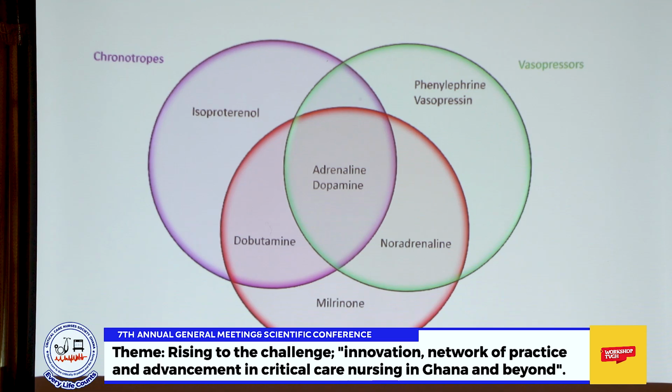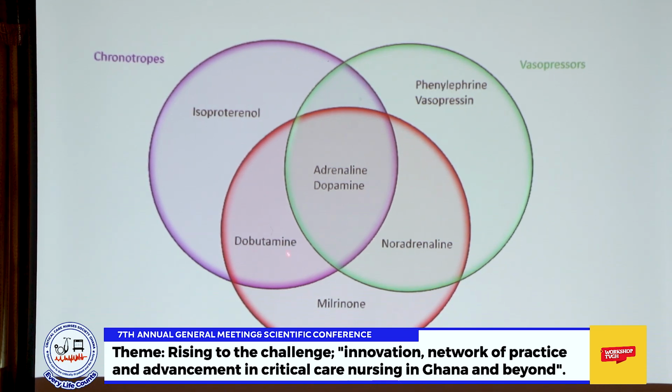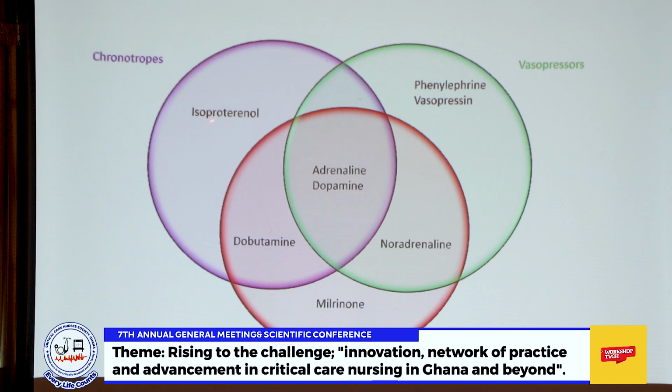Because adrenaline, like I said, has beta-1 effect, which will give us the inotropy and chronotropy, and alpha-1 effect, which will be the vasopressor effects. Then phenylephrine and vasopressin, which are purely alpha-1 agonists, so just have vasopressor effects. Then dobutamine, which has purely beta-1 and beta-2 effects, so has more inotropy. Then isoproterenol, like I said, has a little bit of beta-1 effect. Beta-1 can increase your heart rate, so that will cause chronotropy.